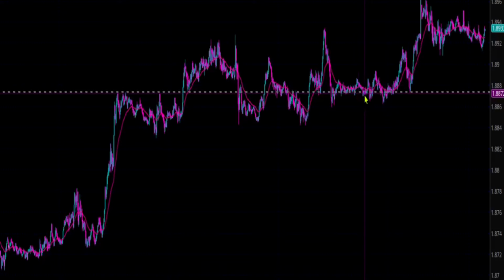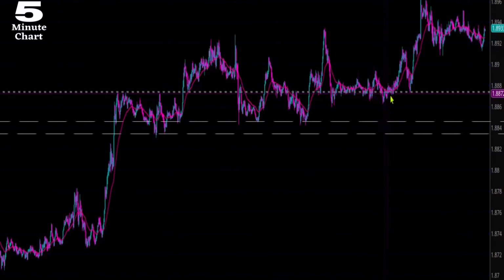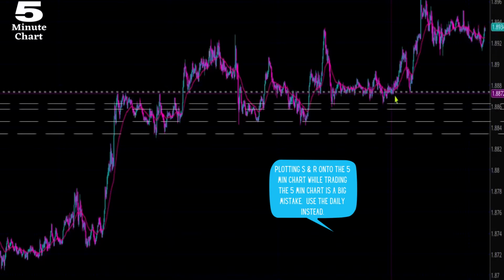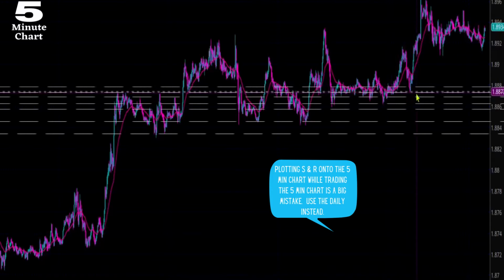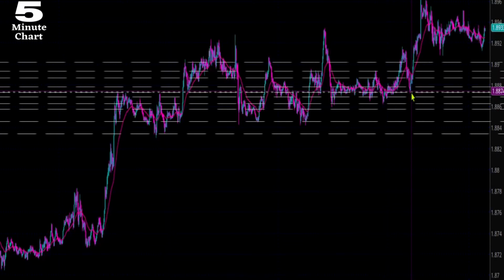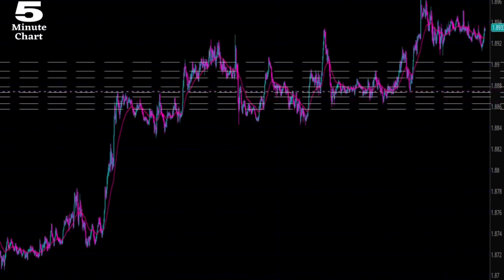Here, we are looking for a trade entry off of the 5-minute chart. As you can see, plotting support and resistance at this point would give us an overload of trading levels, most of which would be unreliable in terms of entering a trade. Even more important is the fact that there is little to no room to trade between these levels, as we must respect each level as if price is guaranteed to react, leaving us no other option than to exit the trade for minimal gains in most cases.